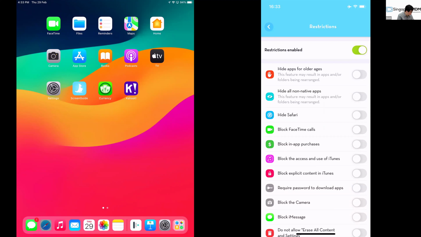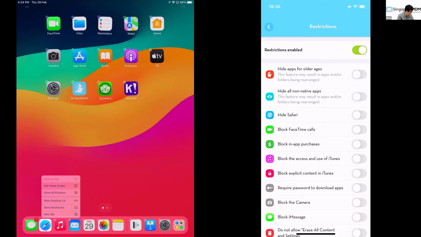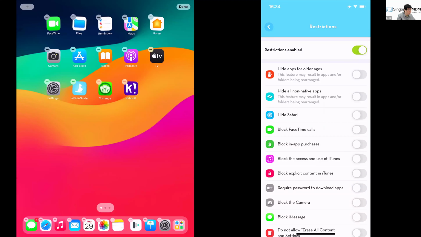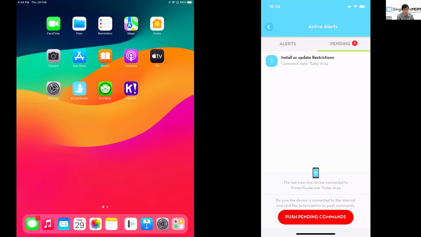So here, I'm going to put Safari up here so that you can see. Bring attention here to the Safari icon. It's going to sit at the top there. And on the right, I'm going to just tap on hide Safari. Just a simple toggle. Then I'll come up to alerts and pending. I can see this, so I'm going to press on this big button to say push, refresh. Oh, okay, it's already done. All right, so you see on the left side, Safari browser is now hidden.